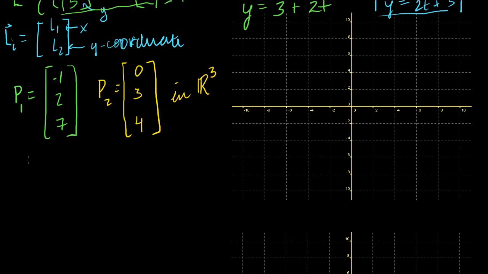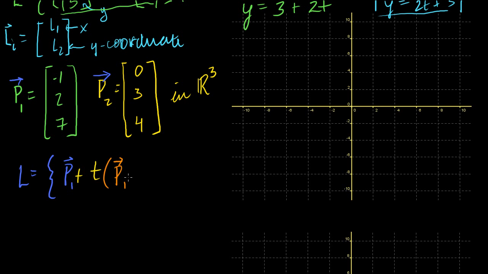or the set of this line, let me just call this L, it's going to be equal to, we could just pick one of these guys. It could be P1, the vector P1. These are all vectors, be careful here. The vector P1 plus some random parameter t. This t, it could be time, like you learn when you first learn parametric equations, times the difference of the two vectors, times P1. And it doesn't matter what order you take it.